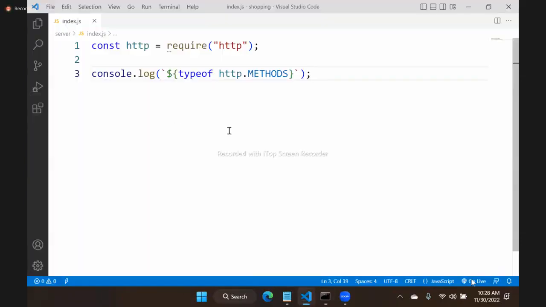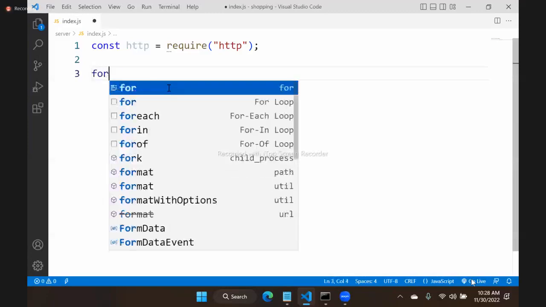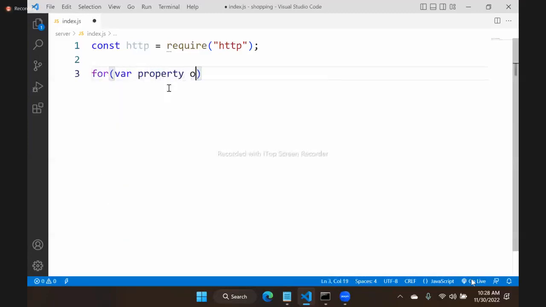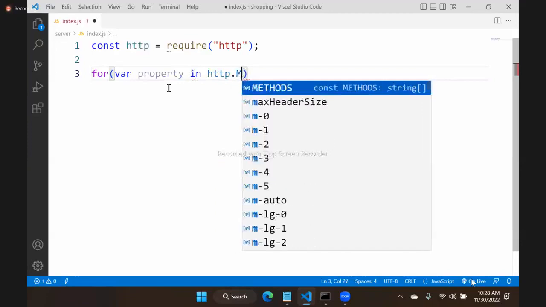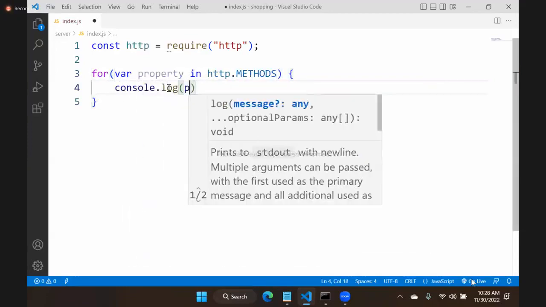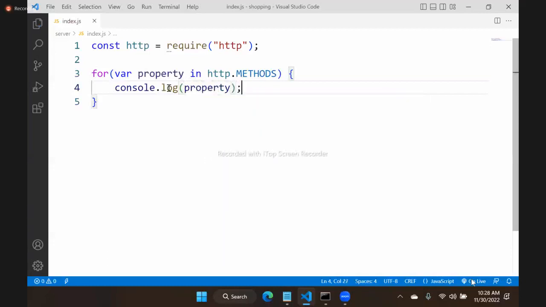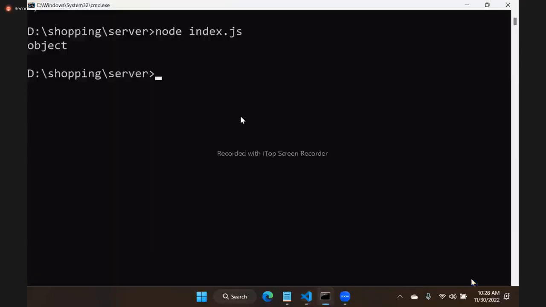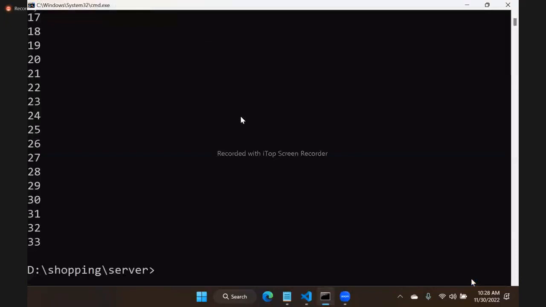So what we will do is write a simple for var property in http.methods, console.log the property. That means what are the properties in that object? You can see the properties are numbers, which means it is an array.